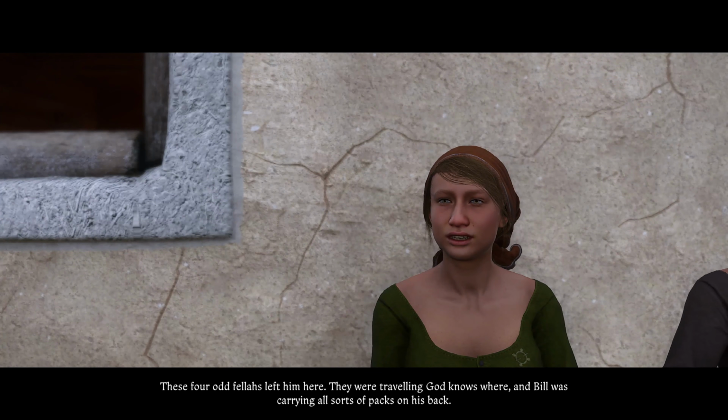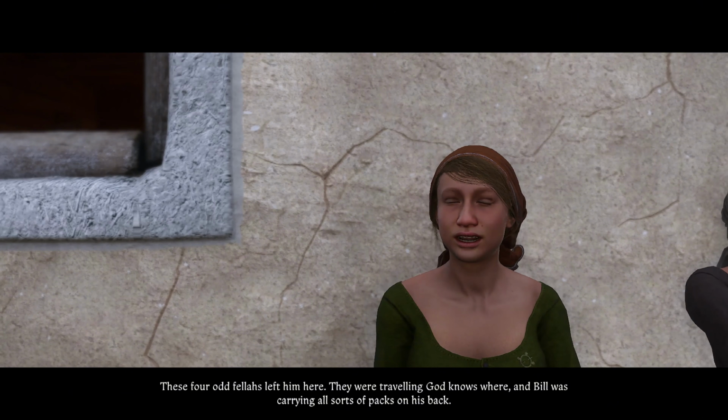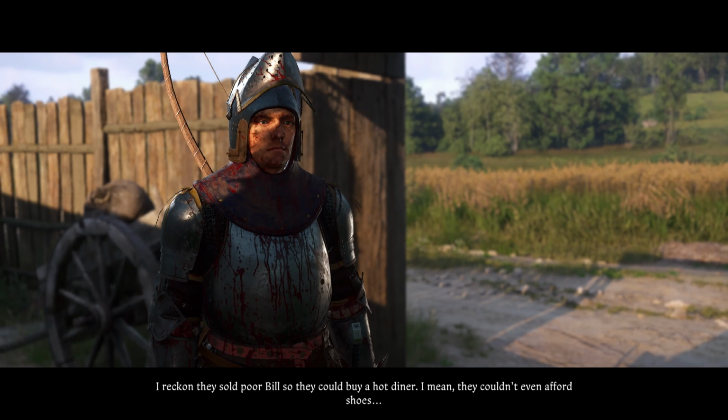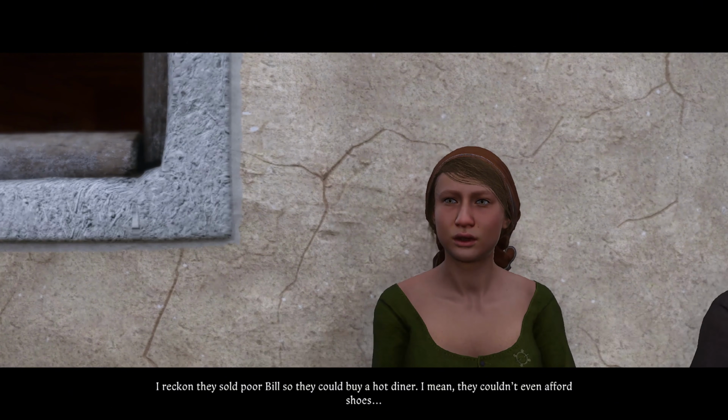These 4 old fellas left him here. They were travelling God knows where, and Bill was carrying all sorts of packs on his back. They were these little fellas who went barefoot, and they were looking for an inn. I reckon they sold poor Bill so they could buy a hot dinner. I mean, they couldn't even afford shoes.